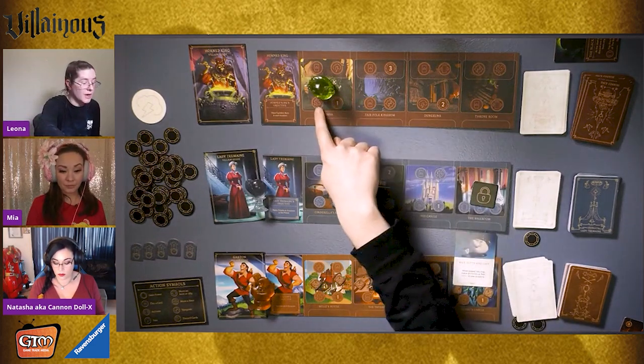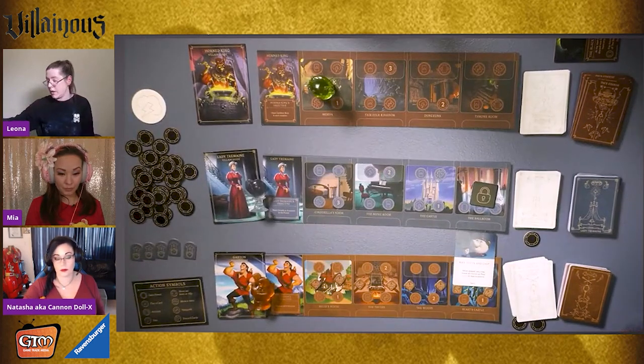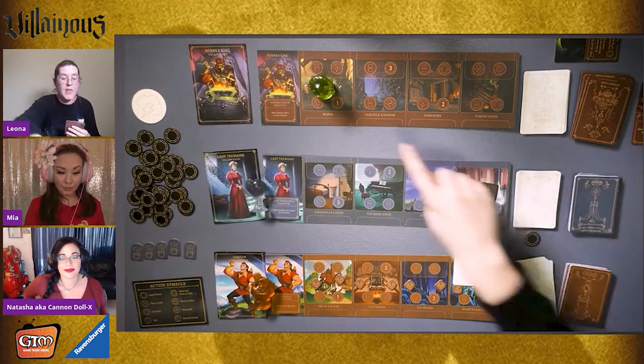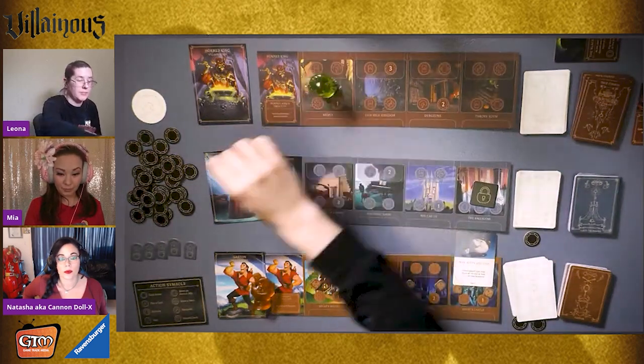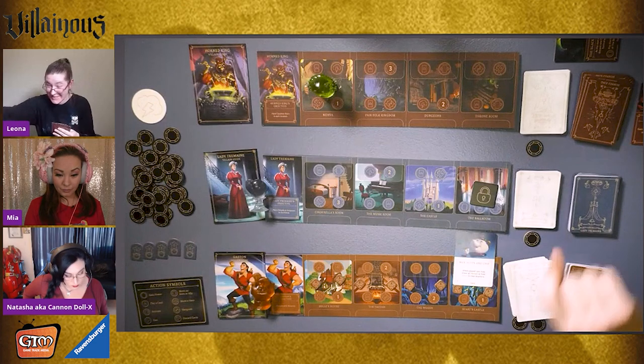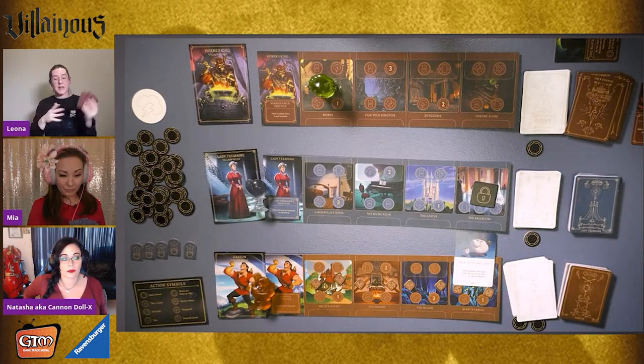And I also get to discard some cards from my deck if I want to, and I might do that. I think I'll discard one. And then I also get one power, which is nice because then I can start buying cards. I'll draw back up to four, and that is my turn.